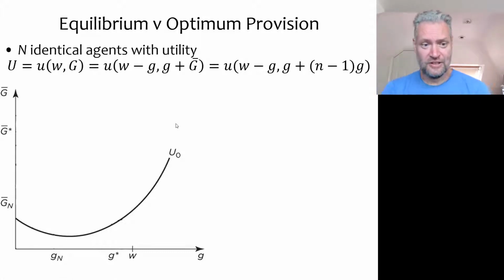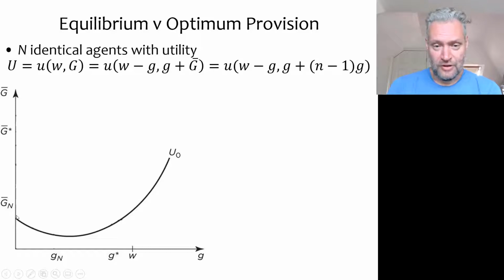Now let's have a look at the provision of the public good. So in this graph we plot G bar, how much others provide, against G, how much you yourself provide. And U is an indifference curve. Now the indifference curve slopes upwards at this end and fairly steeply. So why is that? Well, if you're going to increase your G, your supply of the public good, then you're going to take a cut in your private consumption, and that means that others will have to make up by increasing even more of G bar, so as to compensate for your loss of private consumption. So at this end, the indifference curve goes up fairly steeply.